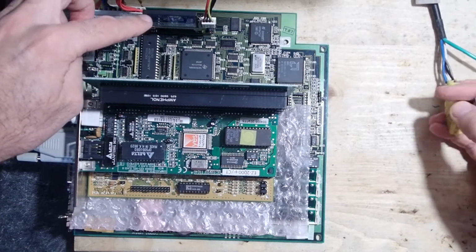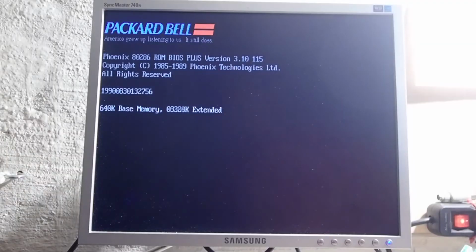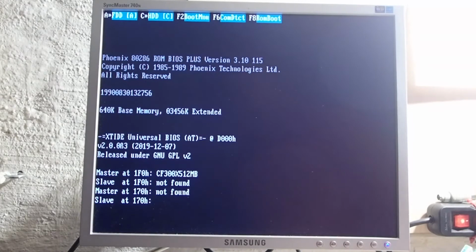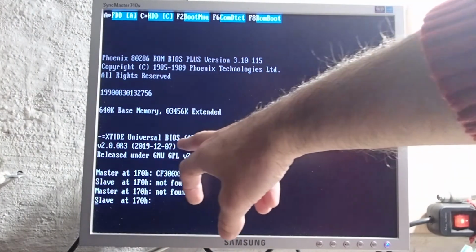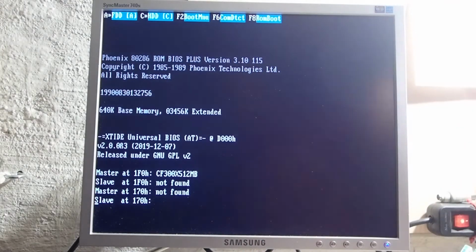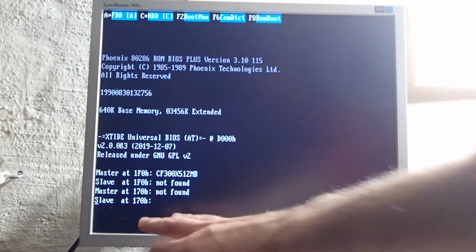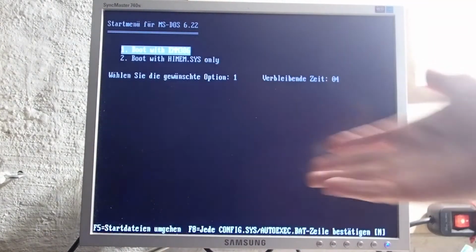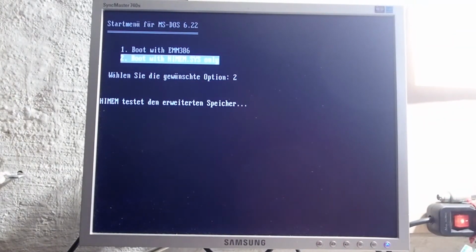The compact flash card is already partitioned and Microsoft DOS is pre-installed. As you can see, we have now slightly more output than before. There is a menu on top of the screen and down here something about XT-IDE and that our compact flash card was detected and it's booting into DOS. As you can see, it is now possible even if the original BIOS on the mainboard is not able to do this. So using XT-IDE, you can make it possible to boot modern storage devices on very old mainboards.